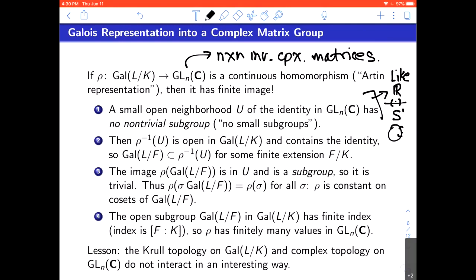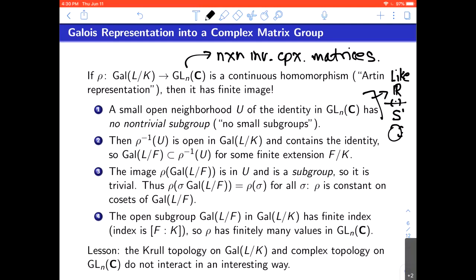So in fact, that neighborhood of the identity in the Galois group that gets mapped into U, as the image is a subgroup, the only option is it's just constant, which means on every coset of this subgroup, the value is constant. You could say that rho is a locally constant function because everything has a neighborhood by cosetting it with one of these groups, and for one of them, it's always 1, and so the coset always has the same value everywhere. But in a compact group, like the Galois group, every open subgroup has only finitely many cosets, finite index, and so therefore rho is determined by its values on the cosets, and with only finitely many cosets, you only have finitely many values.